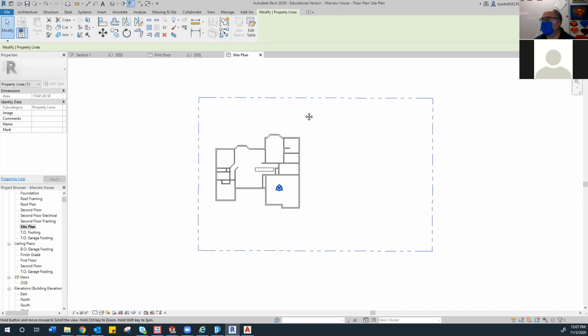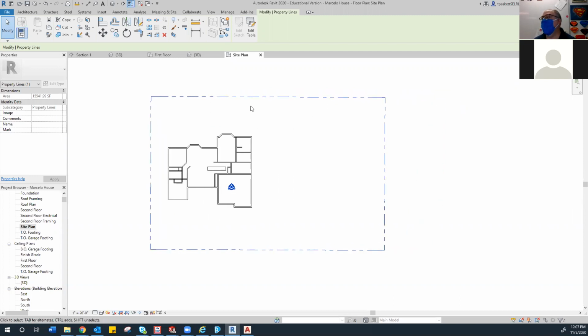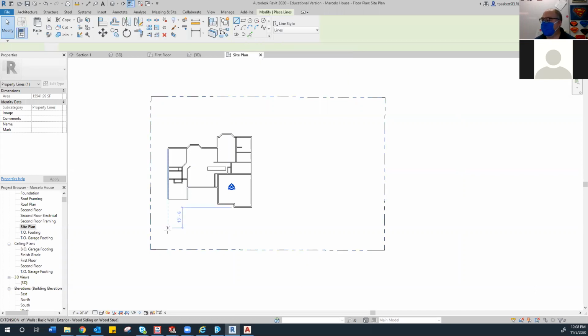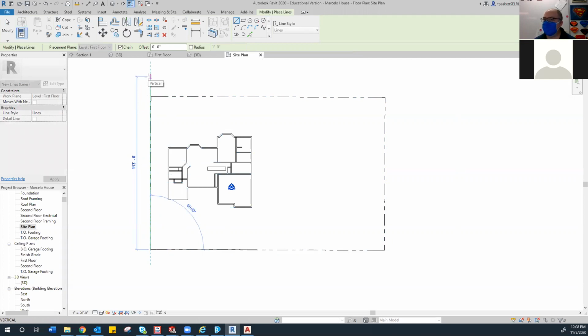So what we're going to do, in terms of how I did this, we're going to go into the architectural tab. We're going to use our model lines. Now, remember, model lines do not print ever, so we'll have to convert them, but that's okay. So we click on model line, and I'm going to go from the bottom and draw a line straight up. Don't worry about tracing it, you can't. Just go straight up. Go further than the property, so that line is up above so you can see it.